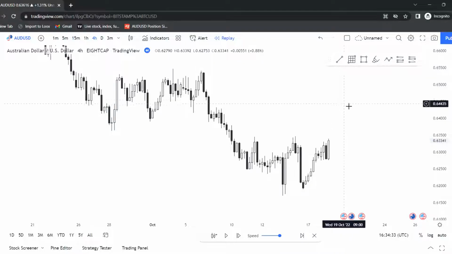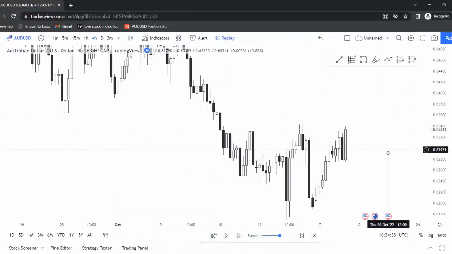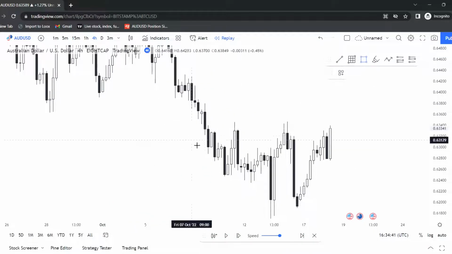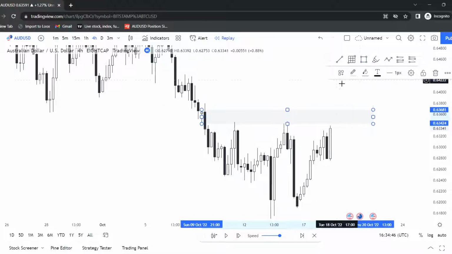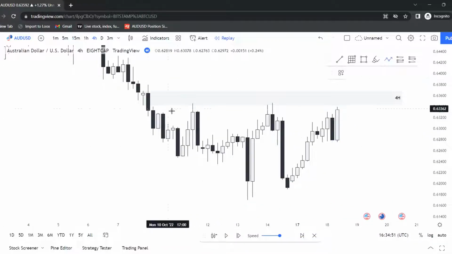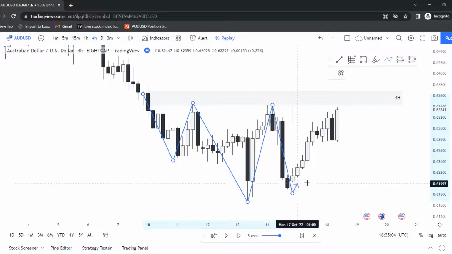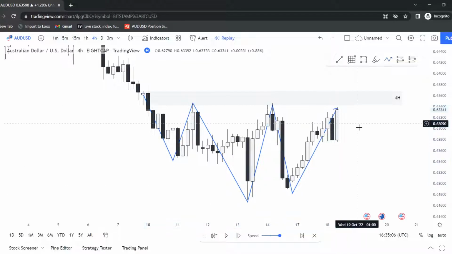So after we have established our directional bias on the high time frame, we are going to look for some supply and demand levels. If we look at the inside bar right inside here, we can see that price has reacted to it multiple times. For example, it came down from over here and came back to this zone, reacted to it, went back down again, and went back up again, reacted to the zone again, came back down again, and it is now approaching that same 4-hour supply zone again.